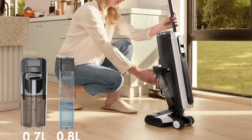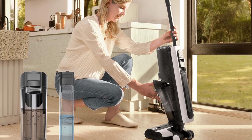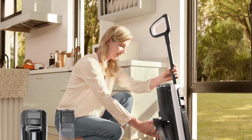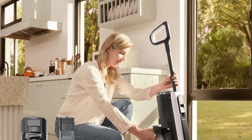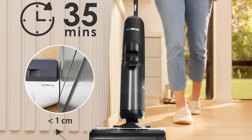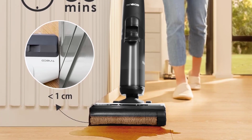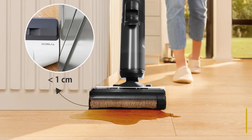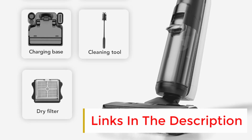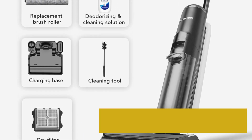We also liked that it easily slid under the table and around chairs and table legs. With this being said, there were some places, specifically along the edge of low furniture, where the suction wasn't as strong as we would have liked, and it would have required manual cleaning with a rag. Although it was not the best with awkward corners and angles, the suction was great directly over a mess and didn't need a ton of extra attention to fully clean up spills and debris.